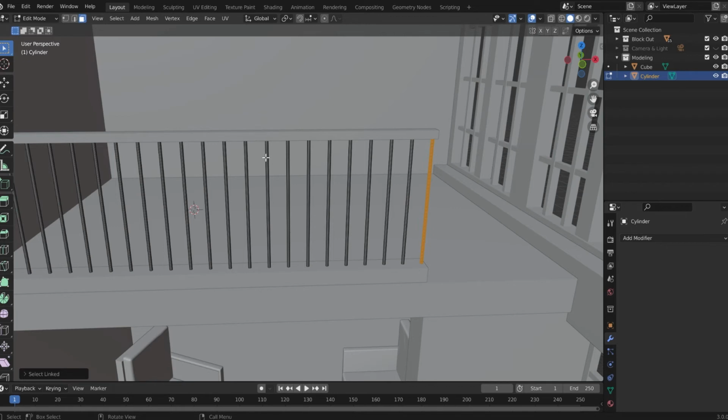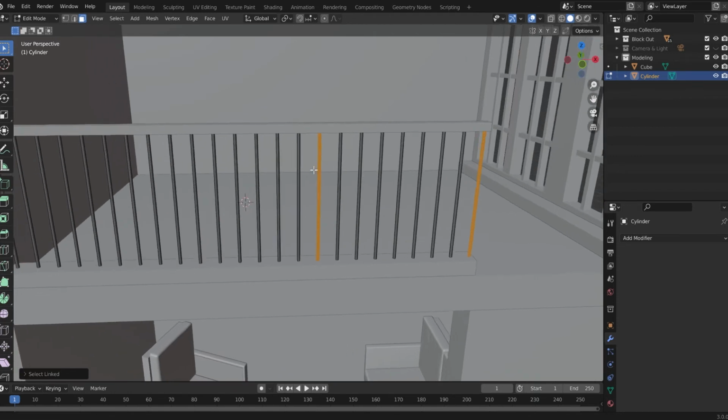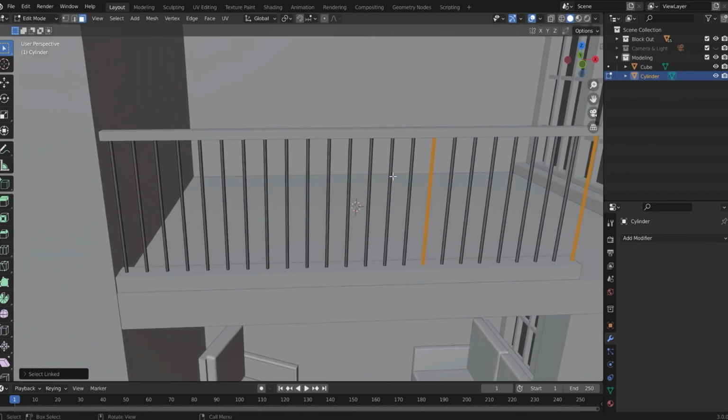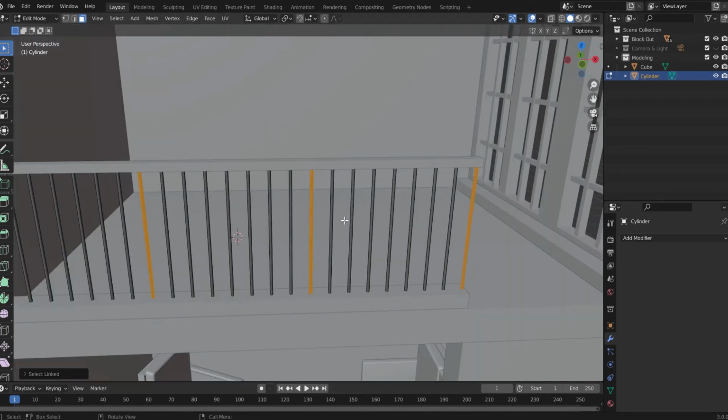And the next one, I will select it again pressing L. Now I will count 7 again. 1, 2, 3, 4, 5, 6, 7. And on this one I will press L. And with these 3 selected, I will resize them pressing S. But I don't want to resize it on the Z axis.